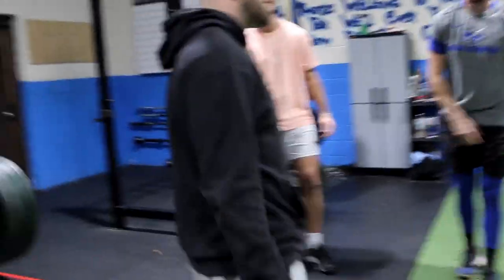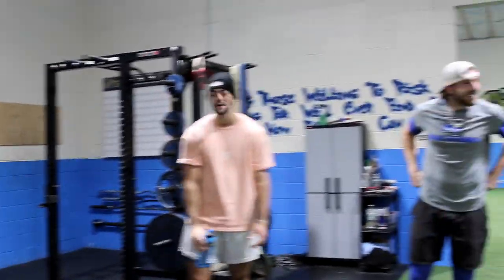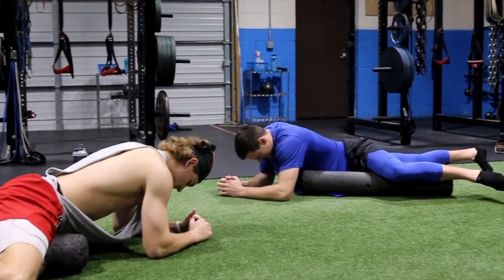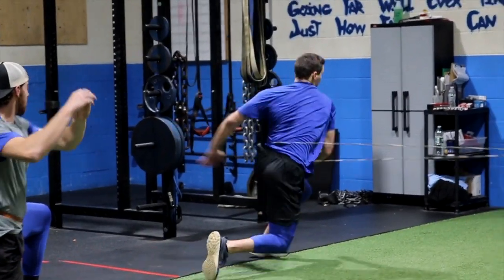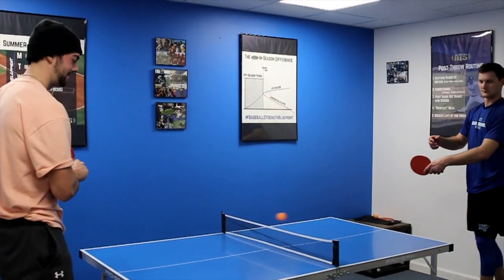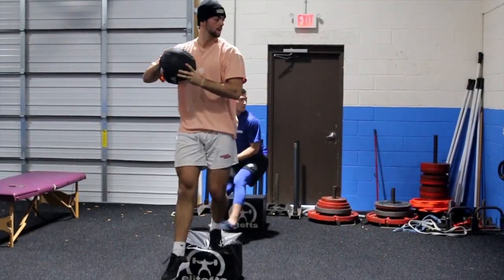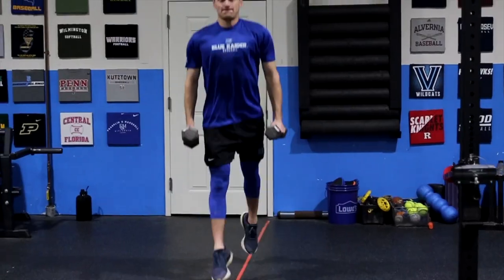Get started now. CJ, thanks for warming them up for me. Camp Appy — this is the beginning of week two. Monday morning, their first workout of the day. These guys go through three workouts a day, plus six or seven meals, and ping pong — but ping pong's already over. It's going to be a primarily lower body day with sprints, some power work, some rotational med ball work, and then some strength work on the lower half.